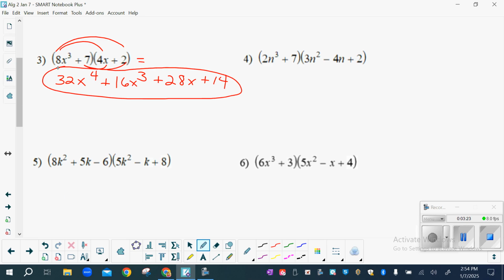And then what's different on number 4? There's some negative. Use that foil. So we've got 2 binomials here that we're multiplying on number 3. What's different on number 4? There's 3 of them. So what's that called? Trinomial, yeah. So we have a binomial and a trinomial. So what we want to do is use the same idea as what we did here. It's not going to look like a claw, but same idea. We'll use a distributive property.